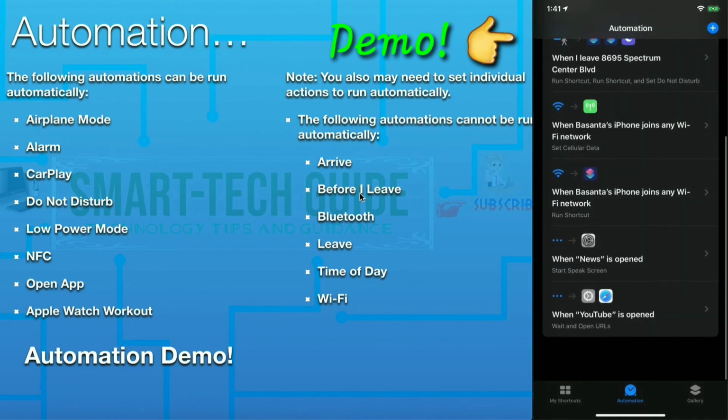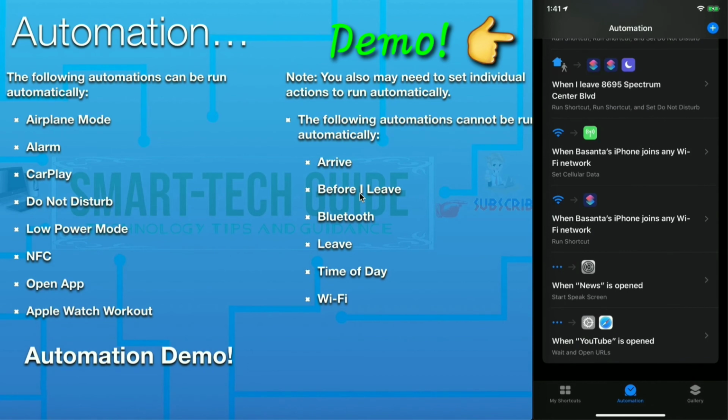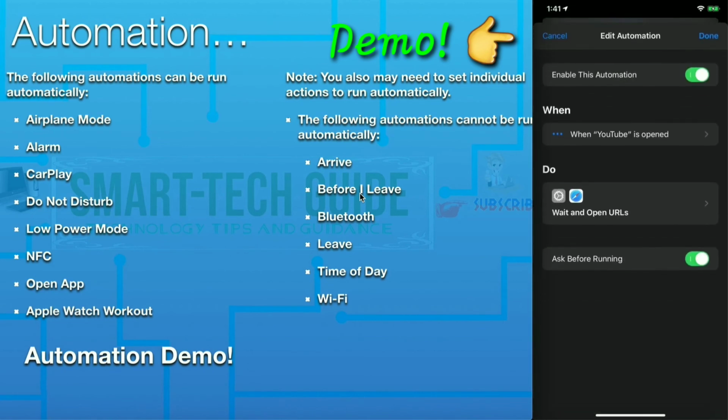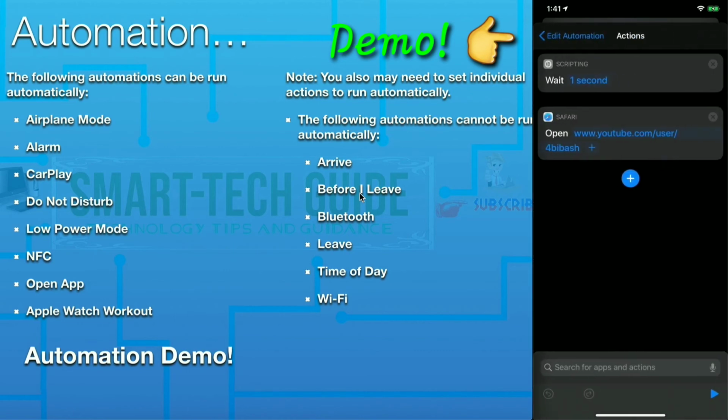And for open app, let's test it out, that one over here, because it's pretty easy, and I don't have to go to office for this. I have set up like when YouTube is opened, there are 2 tasks. One is wait for a second.